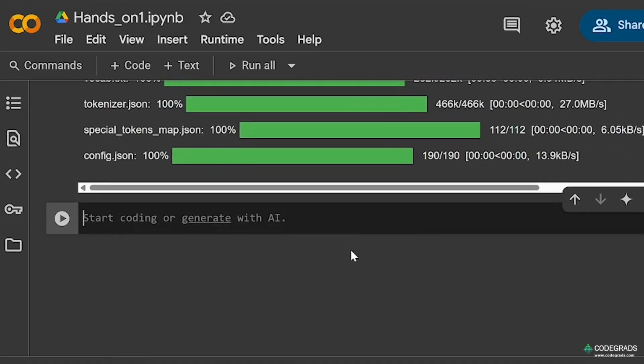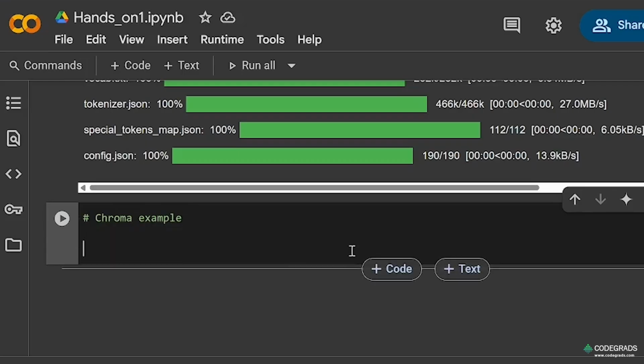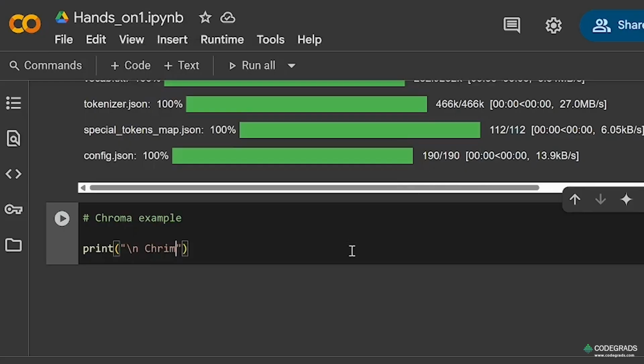Now we will see the Chroma example first. I will print the Chroma DB example.